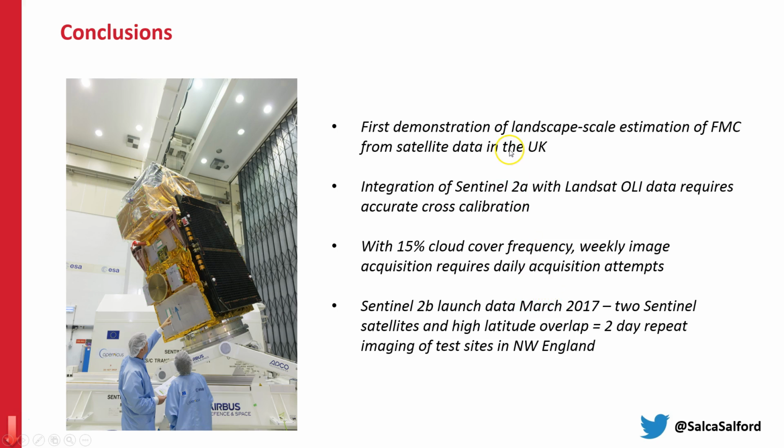In conclusion, this presentation has shown that we can potentially estimate fuel moisture content at landscape scale from satellite data in the UK. We can integrate data from different sensors, but that requires careful cross-calibration of the data. With 15% cloud cover frequency at Burbage, weekly image acquisition requires daily acquisition attempts, which we don't currently have with either Sentinel-2 or Landsat 8.